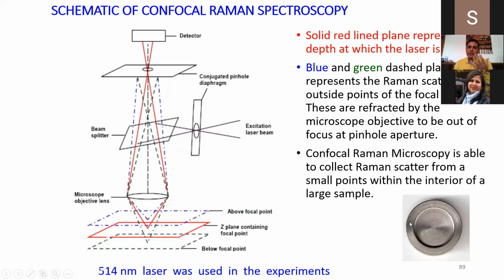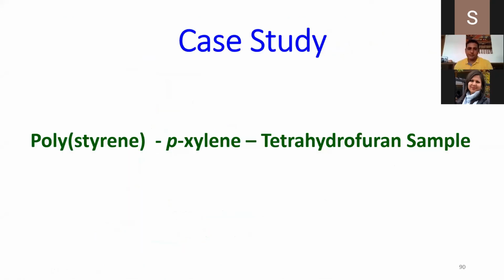So here you can locate it, you can pour the sample, and then you see the red plane and blue plane, which I have explained to you completely. And then you can collect the spectra. Let's see what will come from the spectra actually.